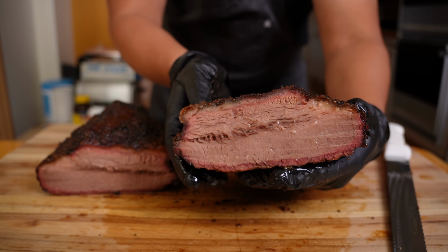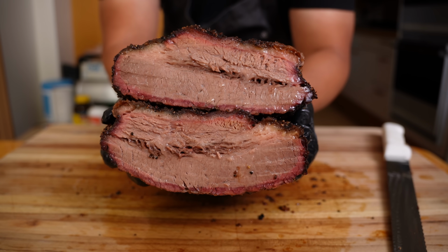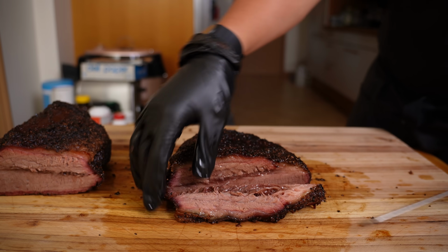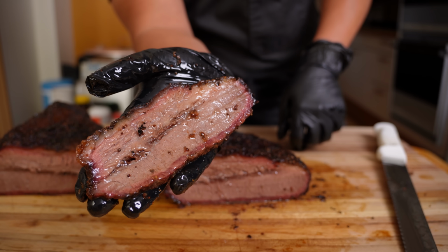This brisket looks absolutely incredible. And I think I can say with confidence, having a little bit of liquid in the boat this time was a great thing. The lean is cutting beautifully, with the bark staying intact, and the fat is pretty well rendered. I would have liked to render it a little bit more, but I was worried I was going to dry out the brisket if I did.